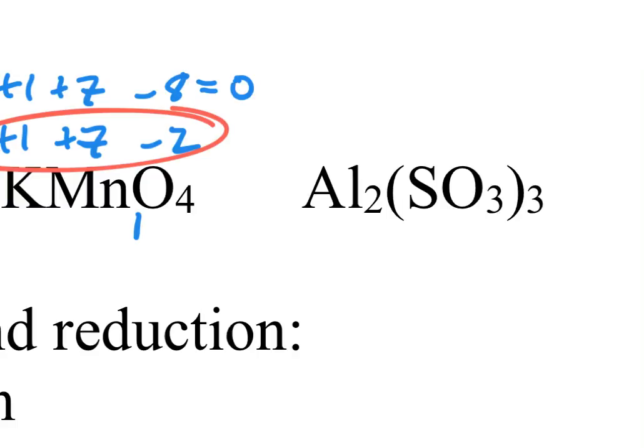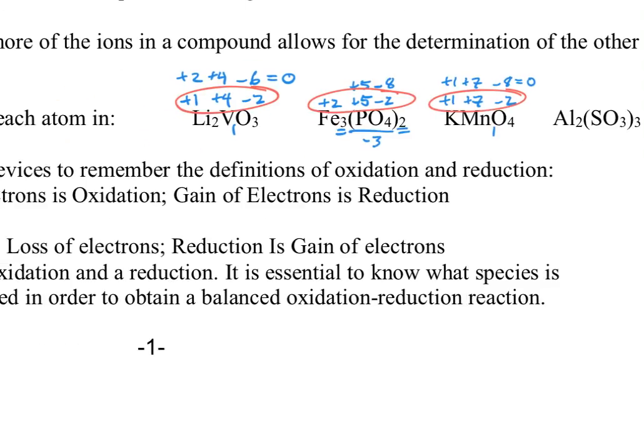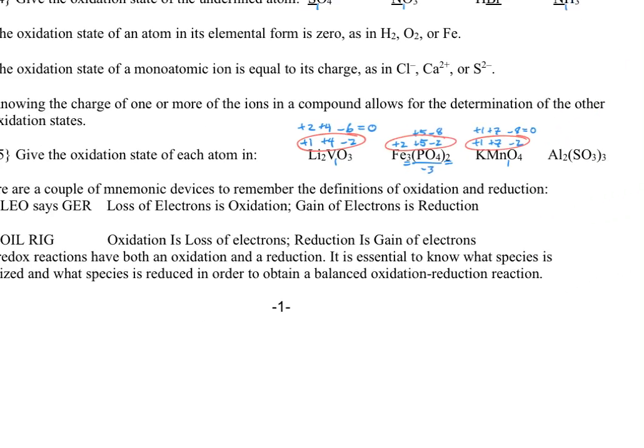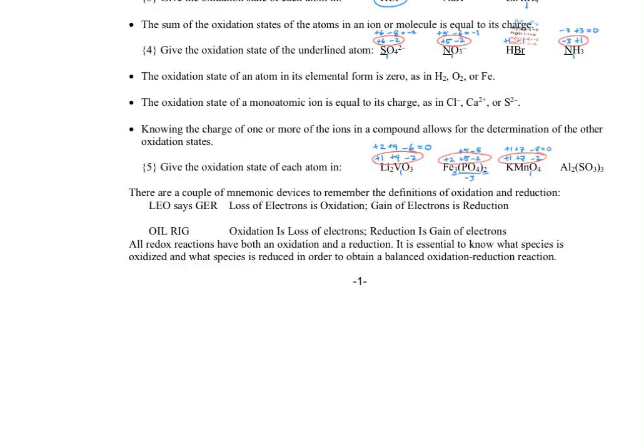Al2SO3, okay? So again, we can divide this up into 2 problems if we wanted to. So we have the aluminum part and we have the SO3 part. We could do this individually or we could do it all together if you wanted to. But I'm going to leave that one to you. Go ahead and try to figure out the oxidation states of the aluminum, the sulfur, and the oxygen and see what you come up with. And if you want to double check your answer, you can go ahead and look it up if you'd like, okay?